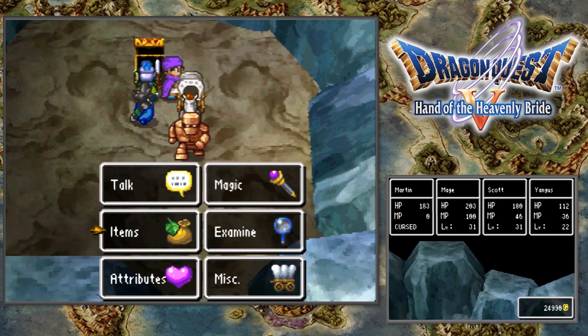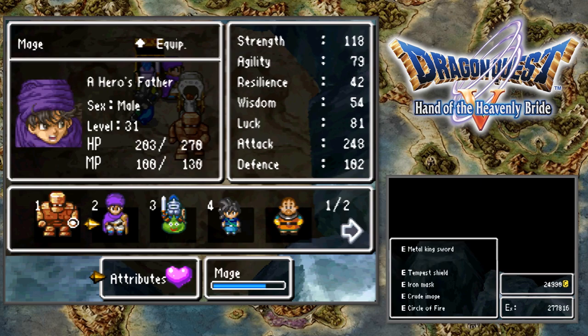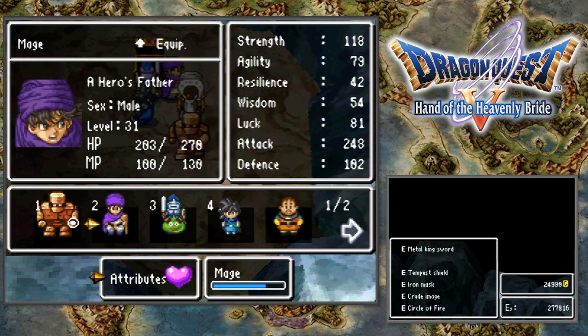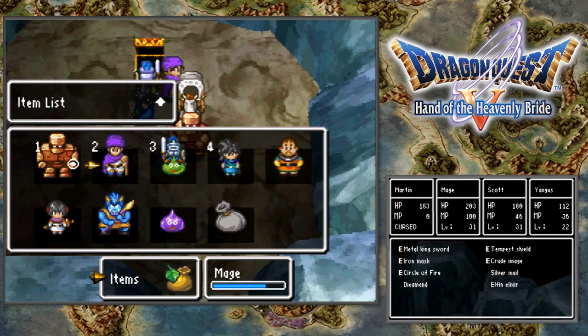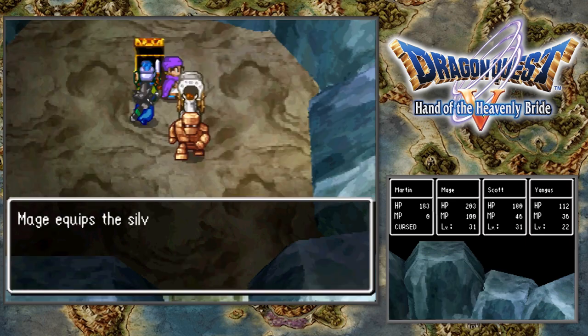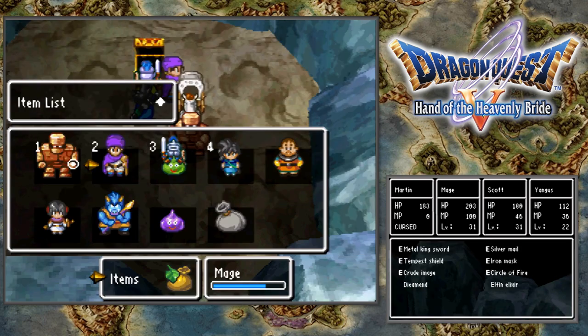That is, oh my lord, that defense. Jesus Christ. I mean, Mage has only got 102 defense. He's quite squishy. Oh wait. Why don't I have armor equipped on Mage? What? Why doesn't Mage have any armor equipped, guys? Mage, what are you doing? Why have you not got the silver mail equipped? What are you doing? Why did he not have anything equipped?